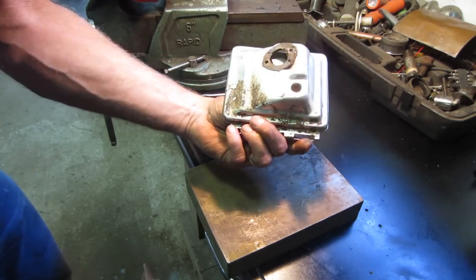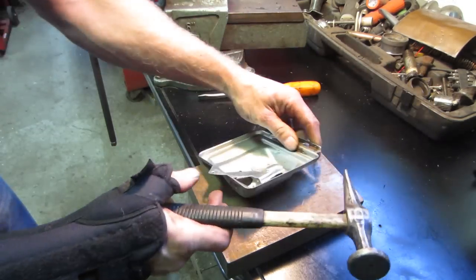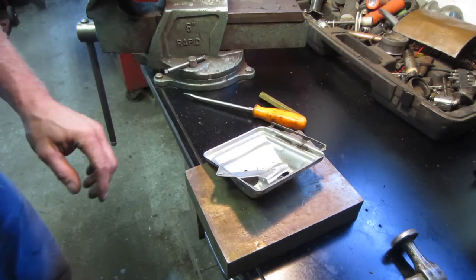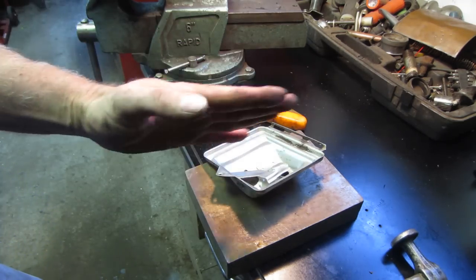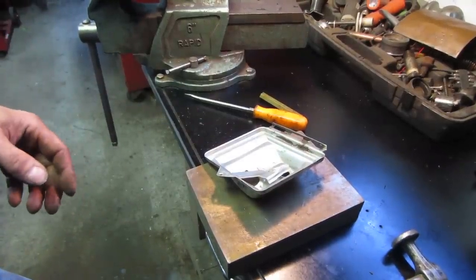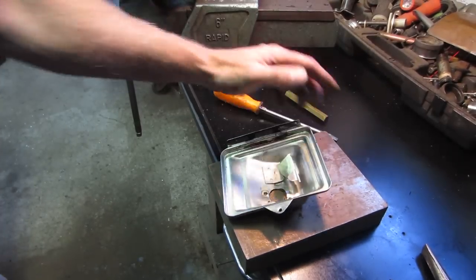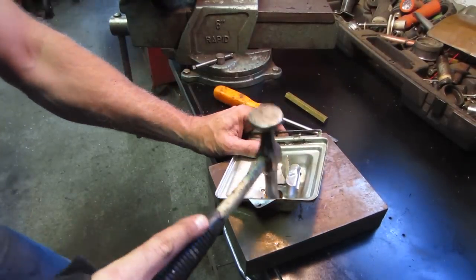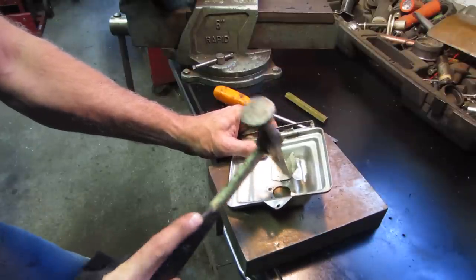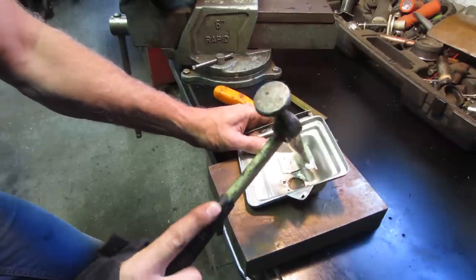What do you think? I'm going to go put it on the machine. It needs a little bit more here and there. I'm going to work on that. But then I'll just stick it up against it, see if it's straight up and down and having a good seal. If not, we'll beat it some more. The best bet was just to bend that right up out of our way. Now we can get in there. I'll get you flat.